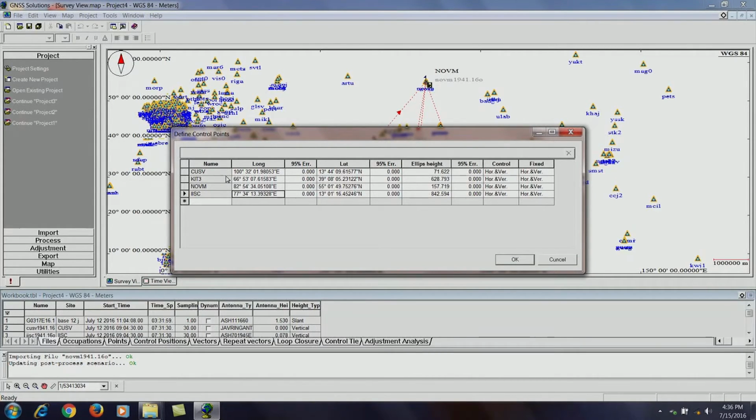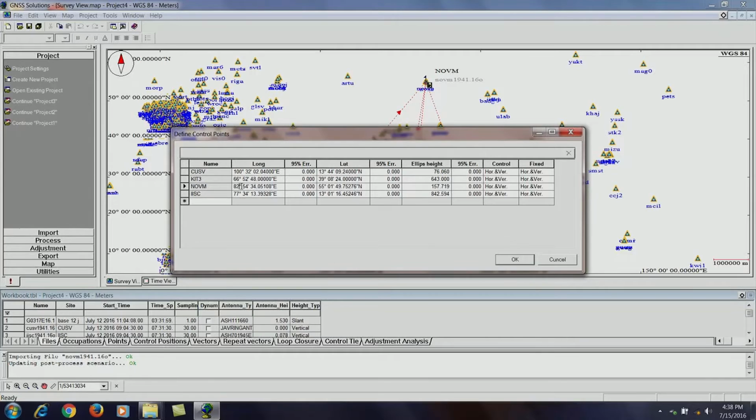Now for CUSB we have the actual longitude, then latitude 13.7359, then ellipsoidal height 76.06. For KIT3 it is 66.88, latitude 39.14 and height 643.